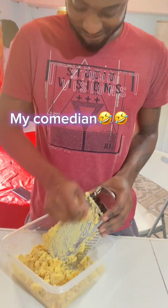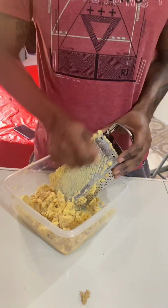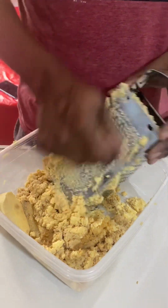Okay folks, so that's most grated away. Grating is grating the potato. Right? Yes. Grate away.